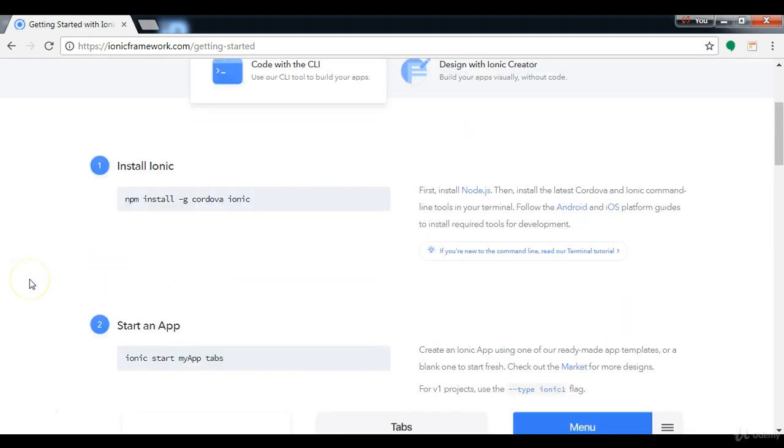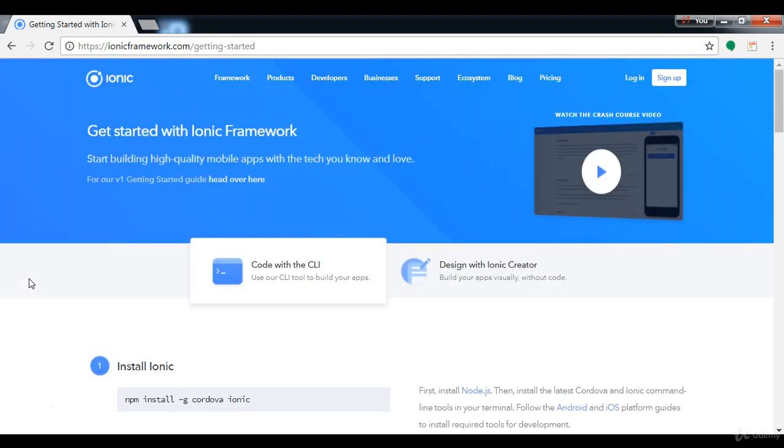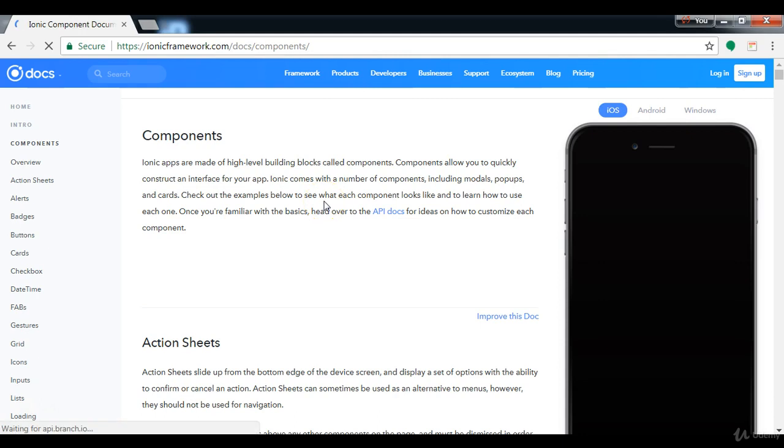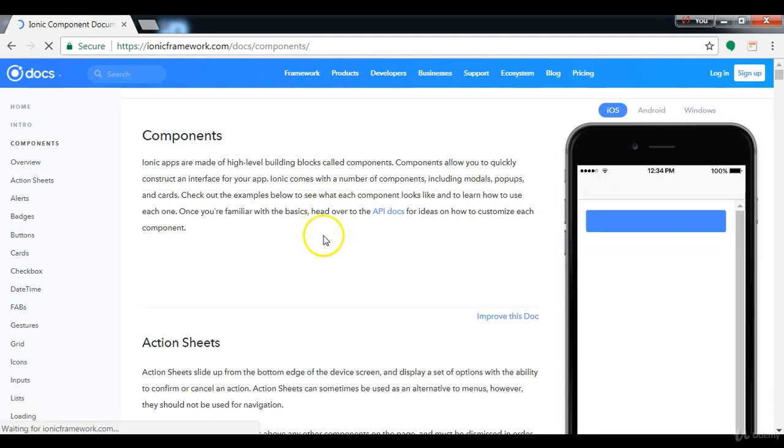In a later video, we are going to create a new project and we are going to see how to create the new project and also run the ionic serve to start up the server. So throughout this course, we are going to visit the UI components and the API reference pages. So if I click on these UI components right here, you are going to see the different components that can be used to create or to build the mobile applications.